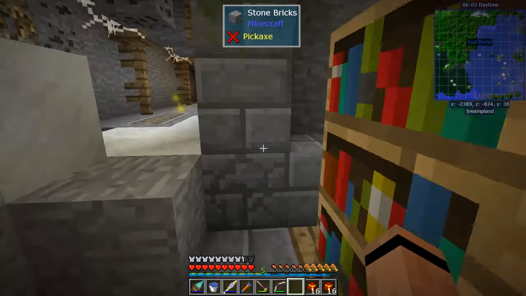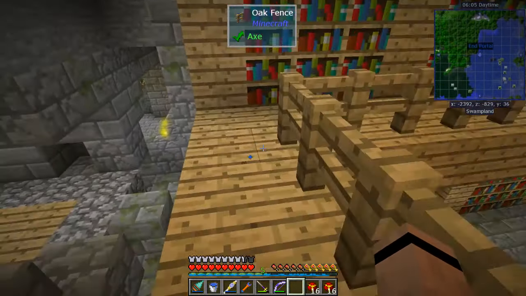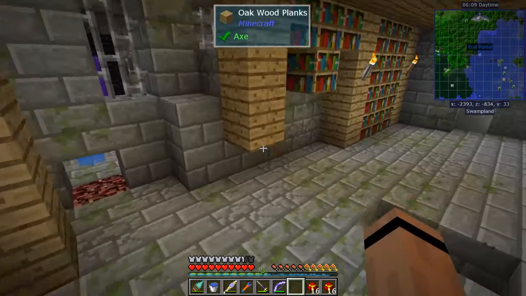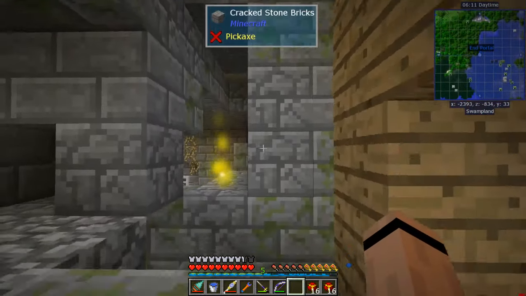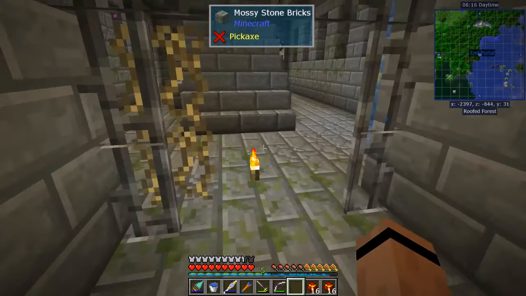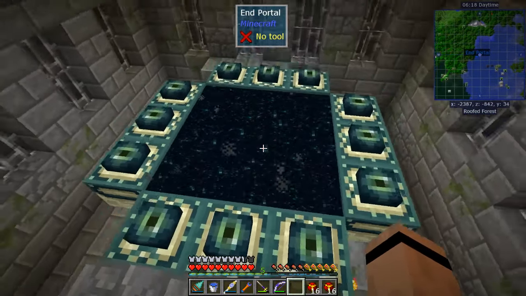I did explore quite a bit of the dungeon, and everybody's beaten me to it, so most of the good loot is already gone. So I think we're going to jump through. We should be safe. I'm going to guess we should be safe because the dragon should be dead. So let's take a jump.